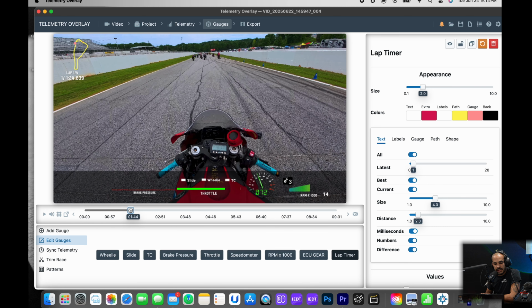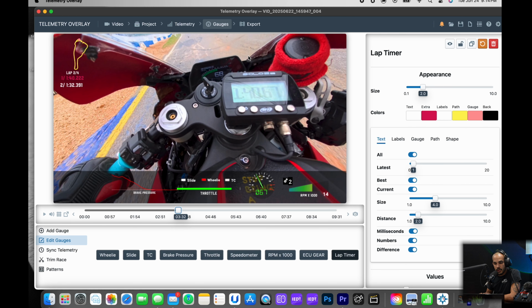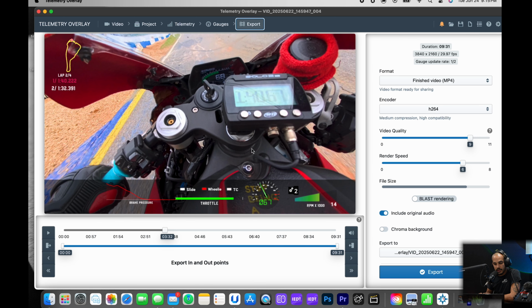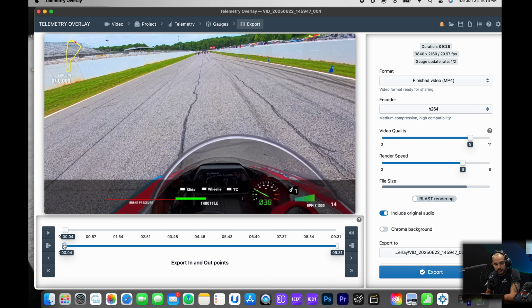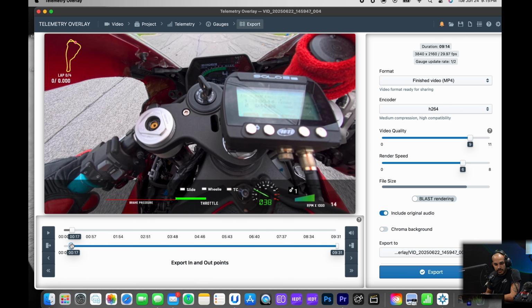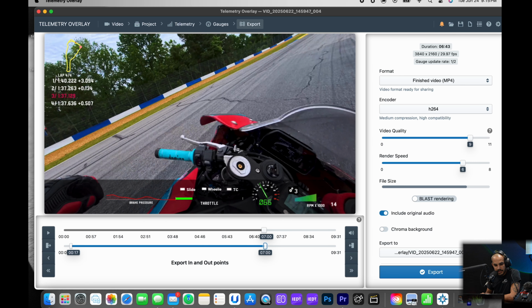All right, so once you test out different things and you're happy with all of your gauges and your video, you're gonna go to the export button. In here, you're gonna make sure you choose the part of the video that you want to export. If you want to export the whole thing, then you go straight ahead and export the whole thing. I like to export, for example, the race from the moment it starts. So it starts right about here, and then it ends when the last lap ends, which is right there. You see, that's my 4 laps. Now, this is going to be from 17 seconds to the 7th minute.